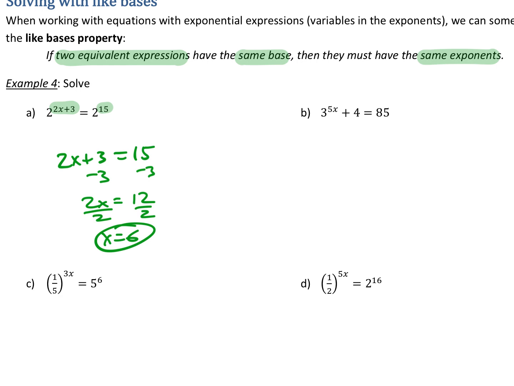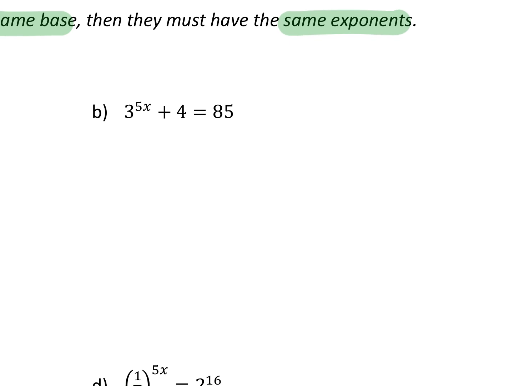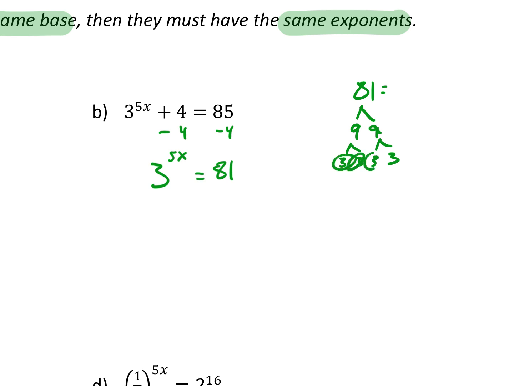That's the idea. Well, what if we don't have an exponential? We got the plus 4 in the way. We'll get that 4 out of there first of all. Now I got 3 to the 5x equals 81. Whoa, wait a minute. This is 3 to some power, but this is not. But you know what? I got a feeling that 81, that's 9 times 9, and that's 3 times 3, doing some prime factoring here. 81 is 3 times 3 times 3 times 3. That's 3 to the 4th power.